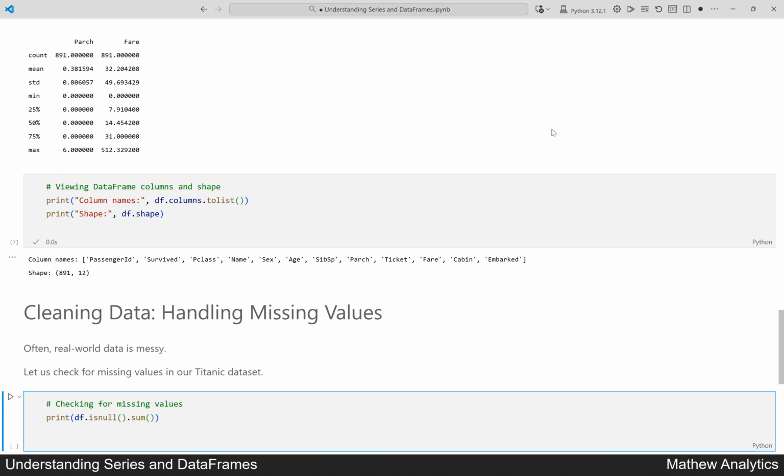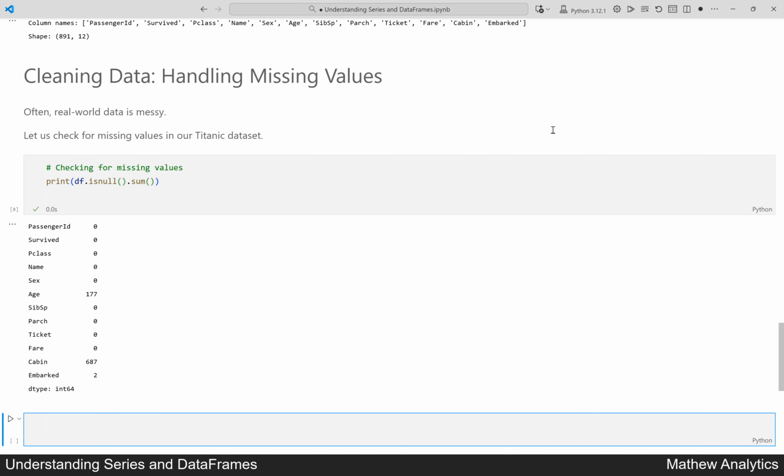Running the cell now. This output shows the count of missing values in each column of the Titanic dataset. Notice that the age column has 177 missing entries, cabin has a large number with 687 missing, and embarked has 2 missing values, indicating these columns need cleaning before analysis. Identifying these gaps is crucial to handling missing data effectively in the next steps. Do you spot columns with lots of missing data?